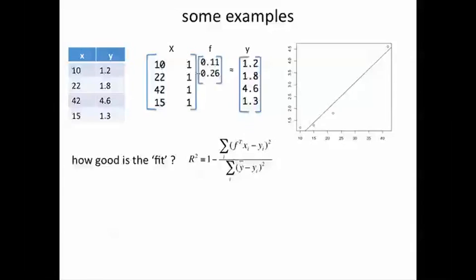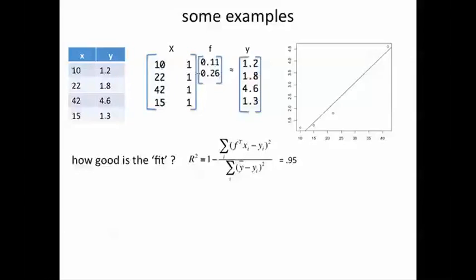There are better measures which tell you how good each of these coefficients are in terms of how confident one should be in each coefficient, but we won't go into that in detail. For this particular example, the data is pretty much fitting a line. The R-square value comes out to be somewhere around 0.95. As you can see, the R-squared value can be close to 1 if there's a good fit, and can be close to 0 if there isn't a good fit.